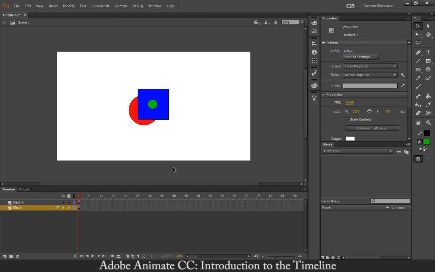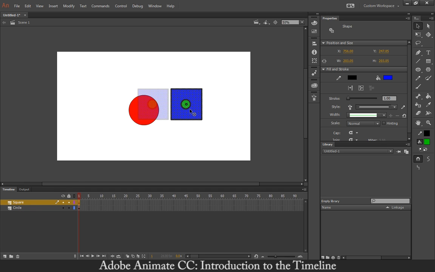So let's just say you didn't, and you were like, oh my god, I meant to be back on my square layer. I wanted to add another green circle to the corner of it. That will give you a heads up on what is locked and unlocked, and keep everything in your file very nice and neat and clean how you want it, without messing up your other layers. So it's really, really important to remember to lock and hide your layers as needed. That'll probably come a little bit later once you start animating things.